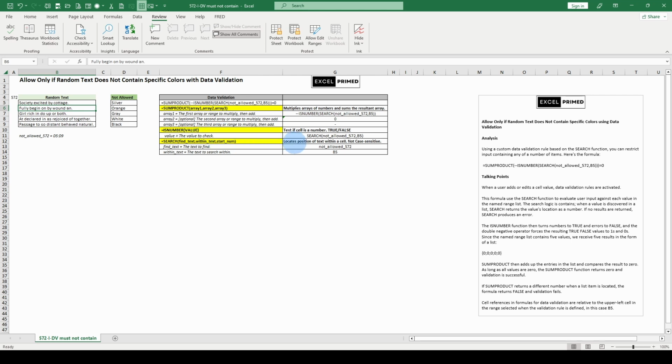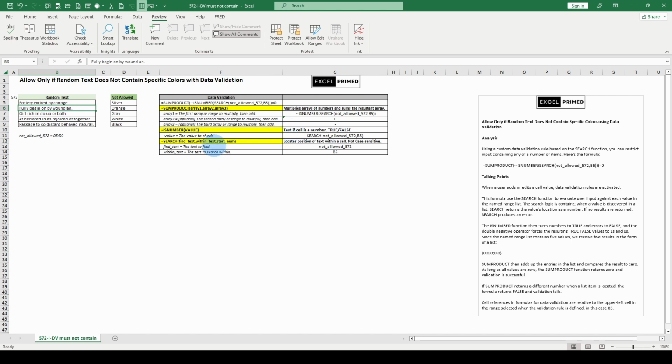It locates, and this is critical, and I stumble across this all the time and forget that SEARCH is actually just looking for a position. It's a number. If you forget that and you're scratching your head wondering why ISNUMBER is in front of SEARCH, it's because SEARCH is just throwing out a number. It's not case sensitive, that's why you want to use SEARCH. FIND is case sensitive. It can run into all kinds of problems if you're trying to do something like data validation. ISNUMBER tests if a cell is a number.